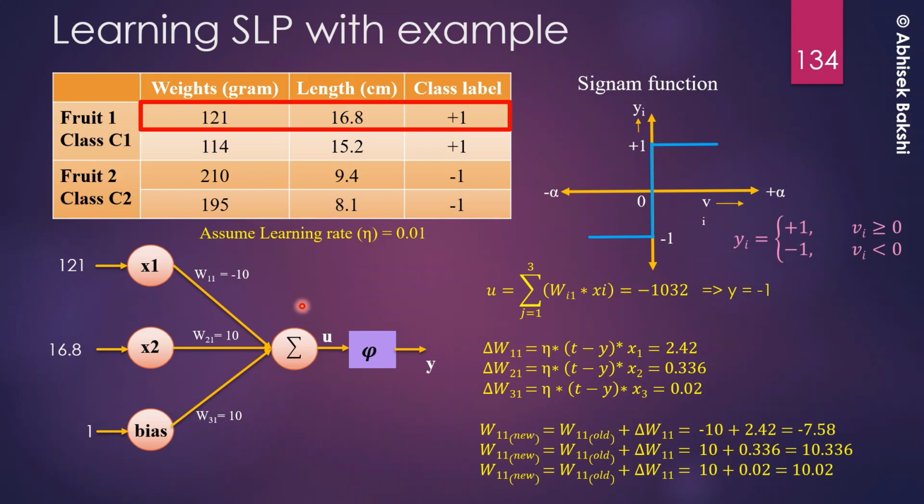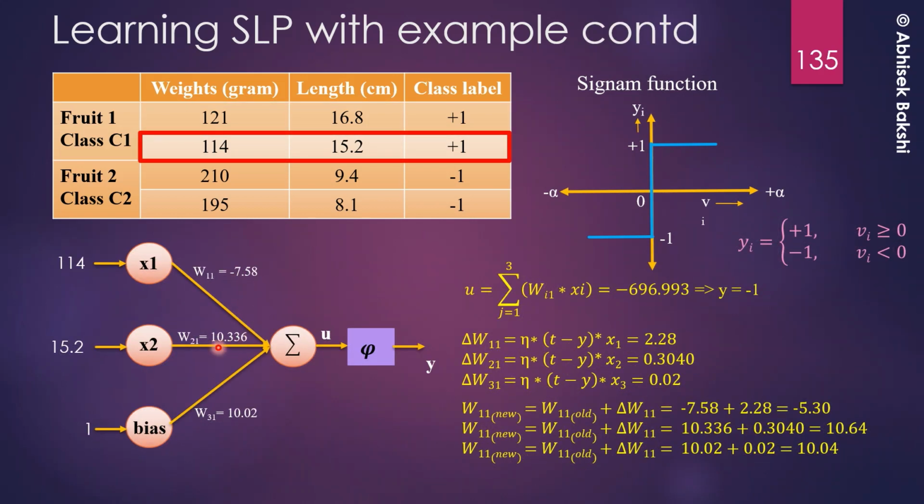So once we get the new value of W, what will happen? These values will be replaced by the new values, and I will get these new values in the W. Next time, when we pass this pattern, we will fit this pattern in the input of the neural network. Now the calculation will be again similar, but here W changes. Once W changes, naturally all this calculation will change, right?